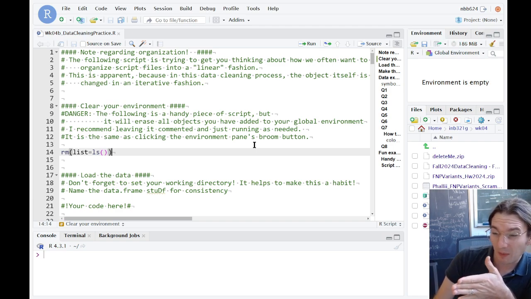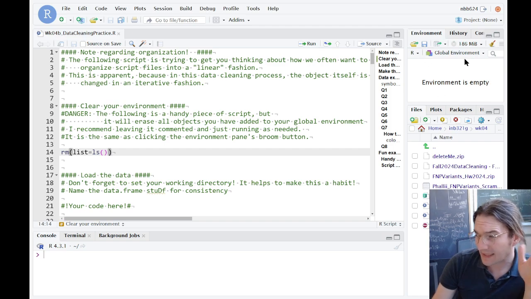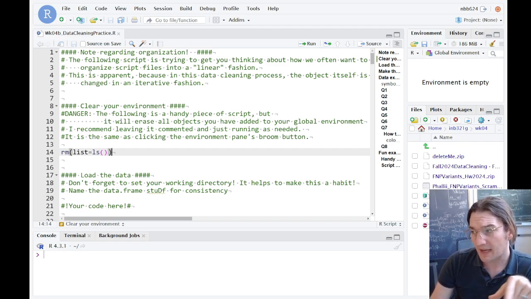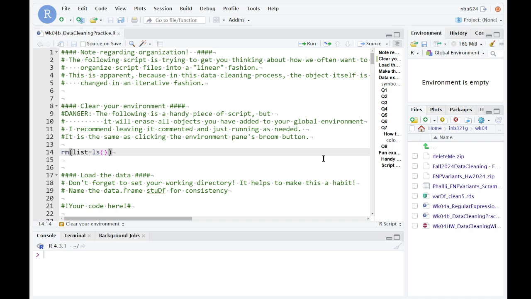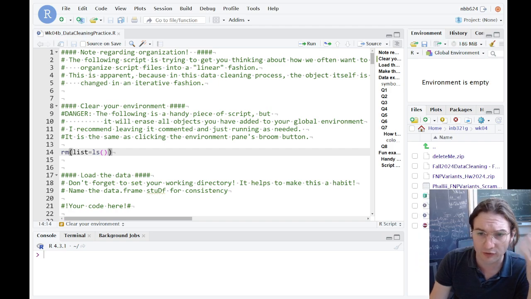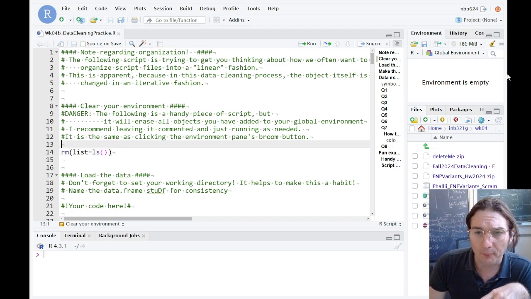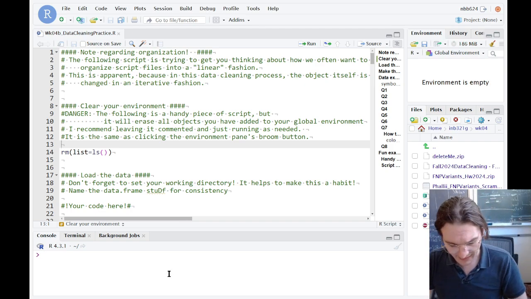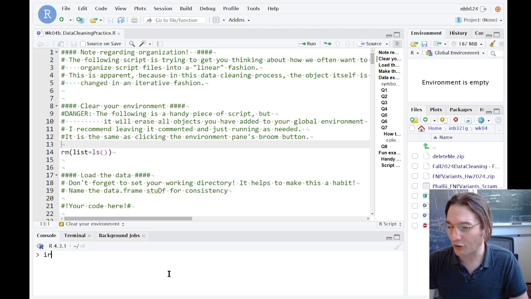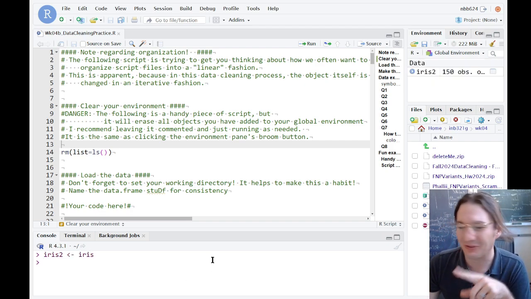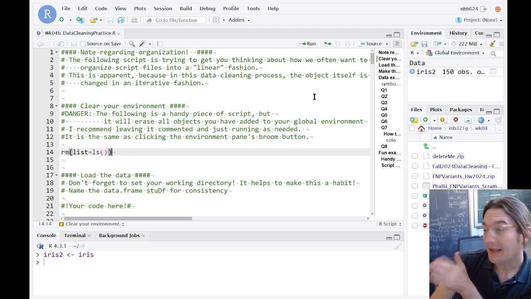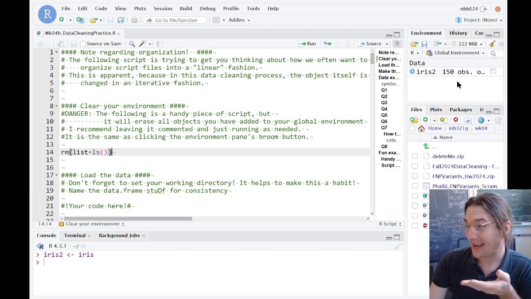Now, I just want to point out, when I run this, all of my data in the environment is going to disappear. Not this. These are files stored inside of my home directory, but those are stored on the computer in permanent or semi-permanent storage. Objects up here, so things like I have created, here I'll make iris. I was going to make iris 2, but before I couldn't type. I just remembered there is an iris 2, so I shouldn't have done that, but oh well. But let's say I did that. Hey, I shouldn't have done that.